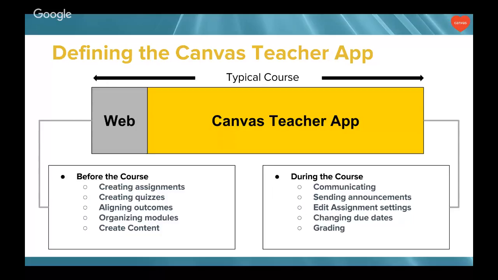But after the course starts, you're worrying about communication. You're sending your announcements, you're editing settings, you're changing due dates, and you're doing a lot of grading. So the Canvas Teacher app focuses on that facilitation portion of it. And that facilitation portion is what you see right there, which is a large portion of your class.